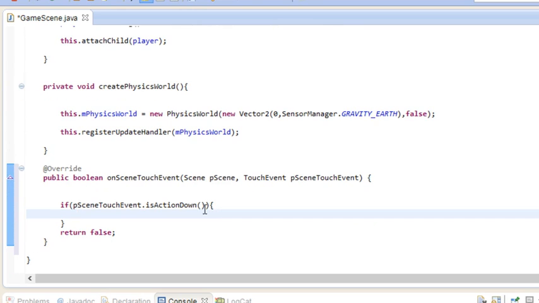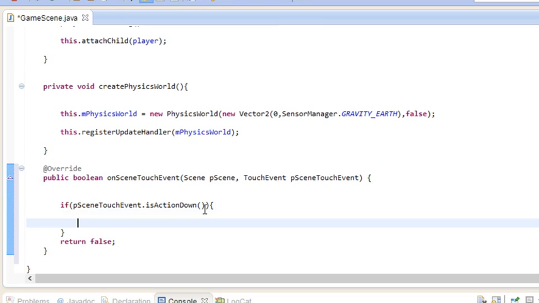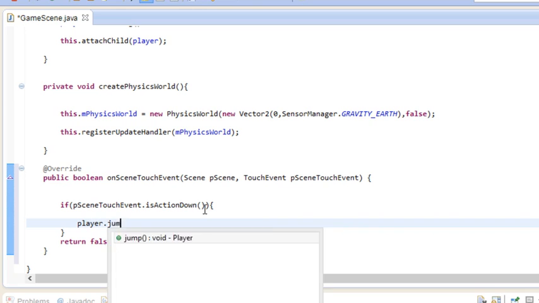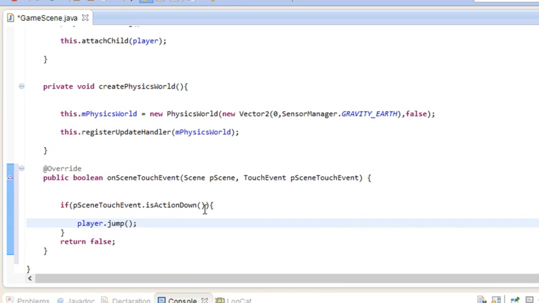So if it is, then our user taps the screen and our player will just jump up in the air, and it'd be really, really cool. So yeah, it's pretty self-explanatory. And so now inside of here, we just do player.jump, and that's it.